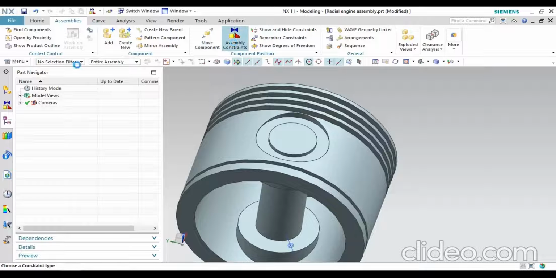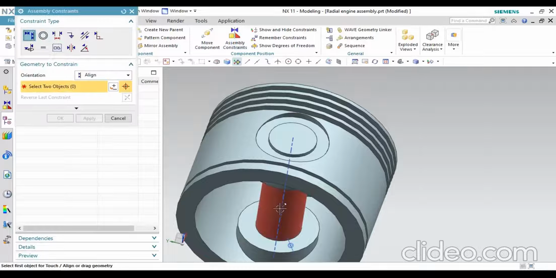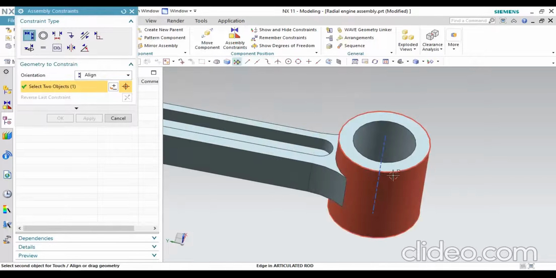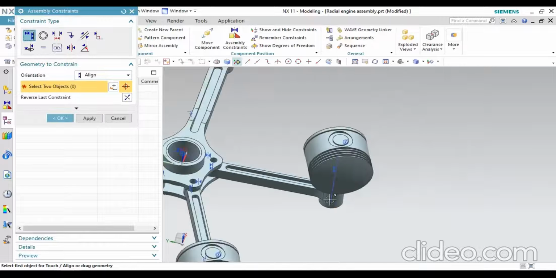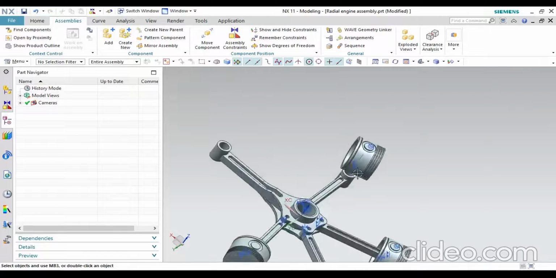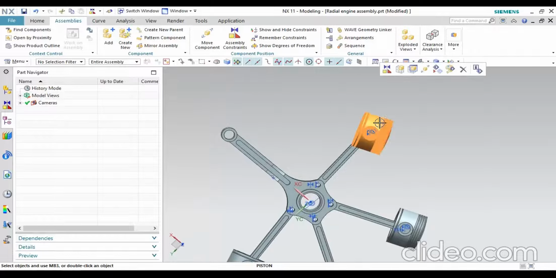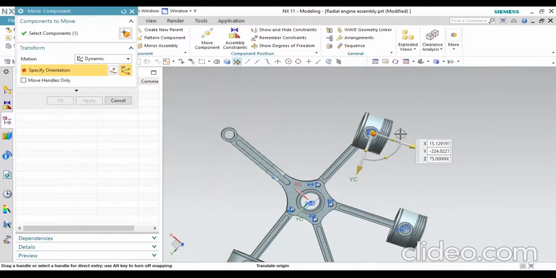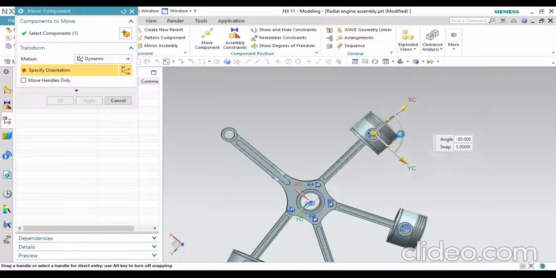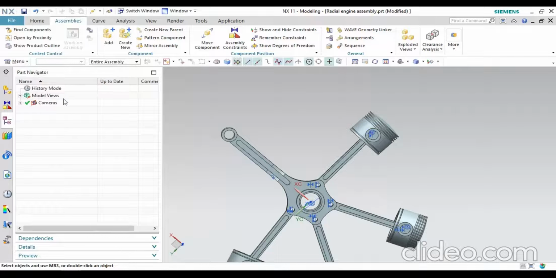Okay, then next, align center axis at this part, center axis at this one. Okay, click apply, cancel, and align. Please align this one, move. Select move option and rotate as and when it is required, then click OK.